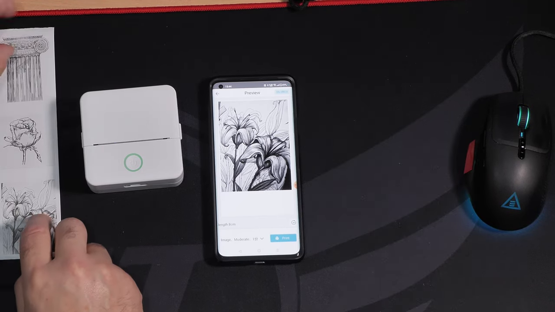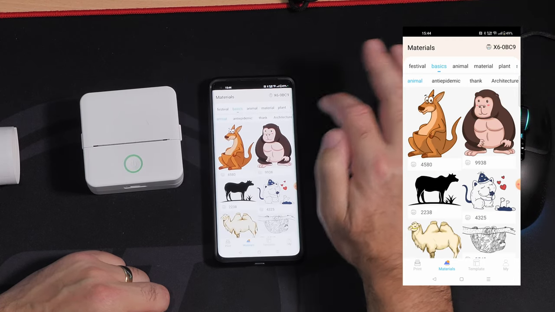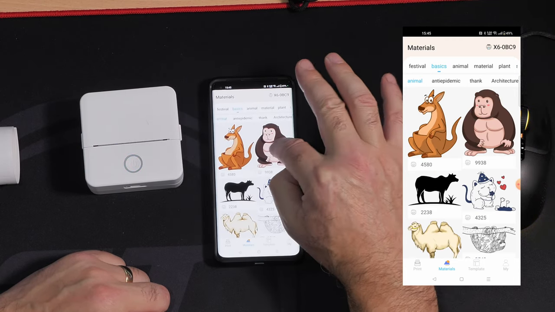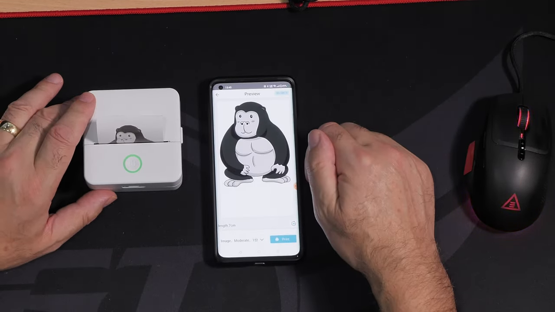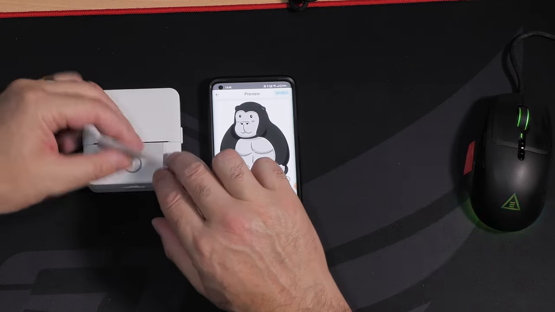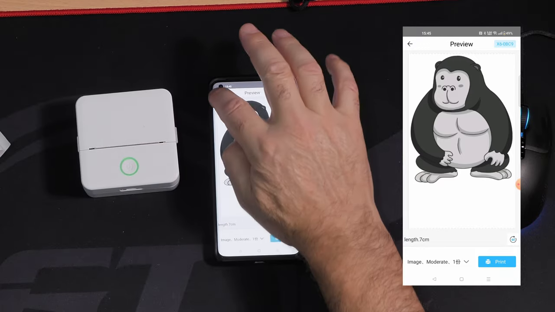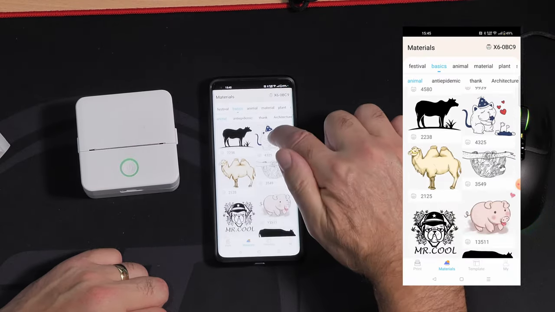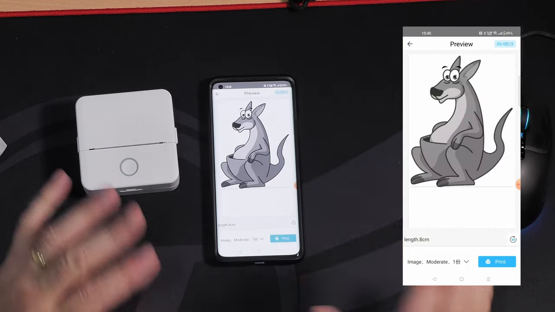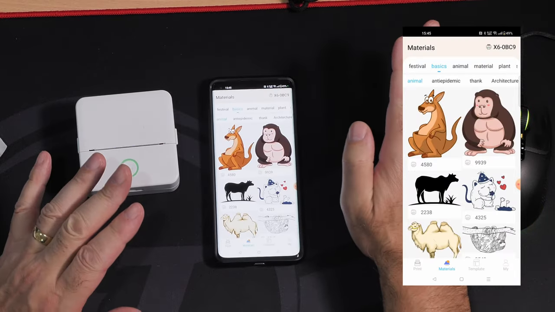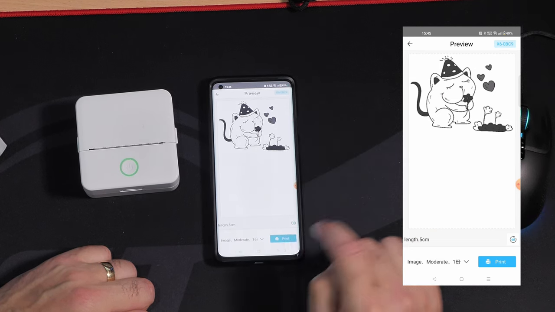Yeah? Just to prove that it doesn't print in colour, we're going to do a coloured one, because we know it doesn't print in colour. So I'm going to do something silly. I'm going to do the monkey. Or the gorilla, yeah, monkey, whatever you want to call it. Oh, it is black and white. We want a coloured one, don't we? Not bad, not fantastic, but not bad. Let's go back. That's definitely colour. What else have we got in colour? All right, let's do this colourful one. Oh, that's black and white. Right, it definitely only does black and white. So it doesn't matter what that is, it converts it to black and white. Oh, very good, we'll do that one.